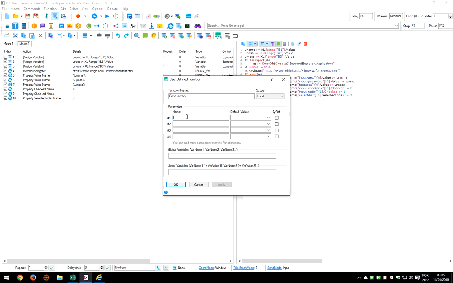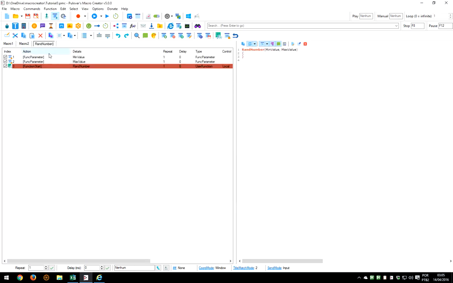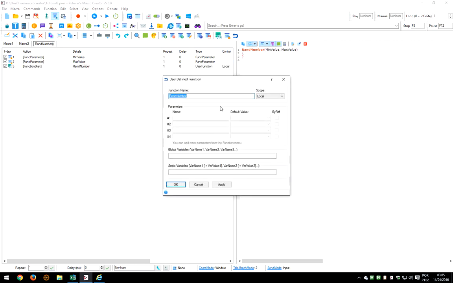Let's say we want to define the range here from min value to max value, and we can also set default values here. Let's leave that blank for now. Here it created another tab. We have two parameters and the function row.